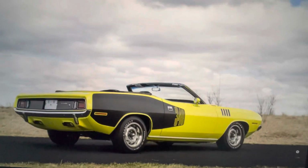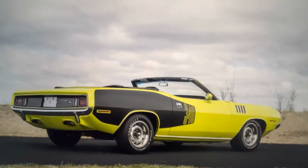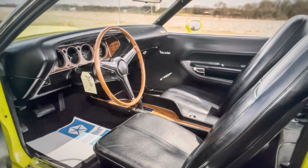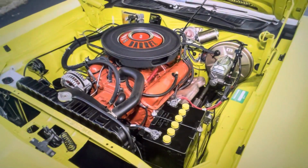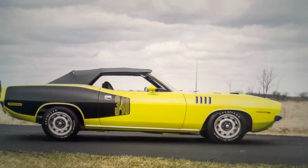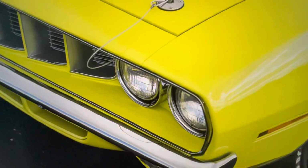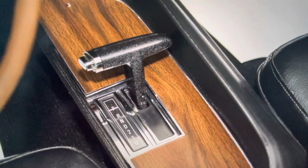Now, some of the enhancements that were made to it were the changing of the hood from the dual snorkel to the shaker hood. The bumpers were converted to the elastomeric. And I'm gonna show you some of the pictures after this. A lot more original components. And the wheels were changed from these nice Rallyes to the dog dish with wider rubber, so it gives it a better stance. However, the original Rallyes are going in.